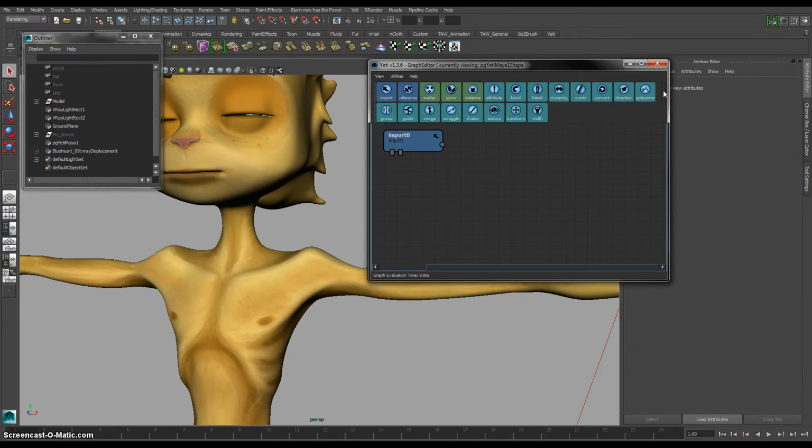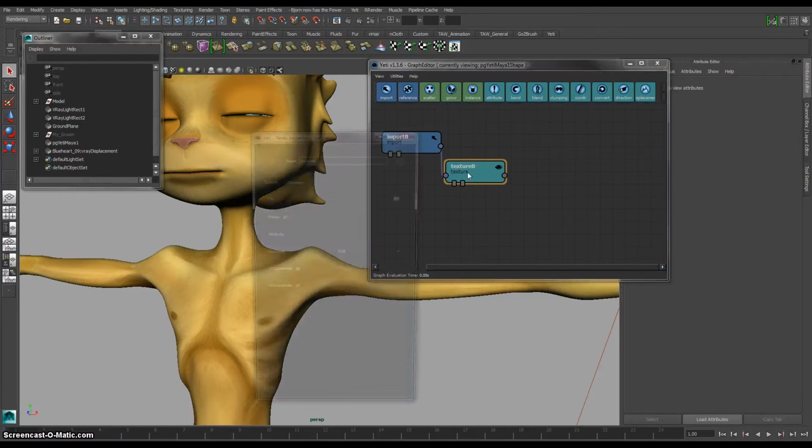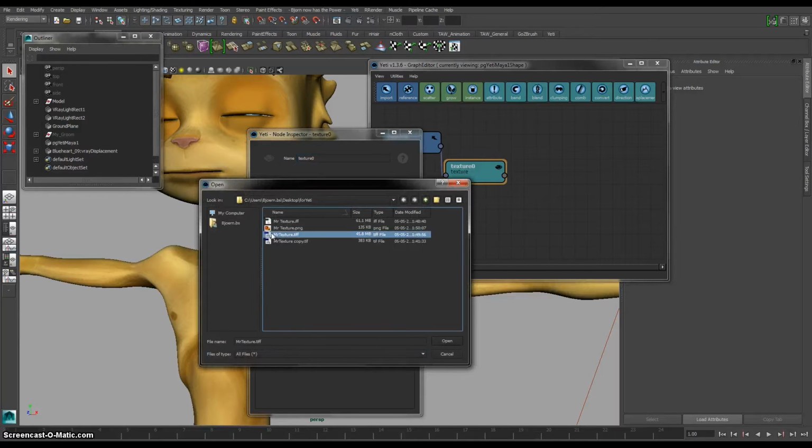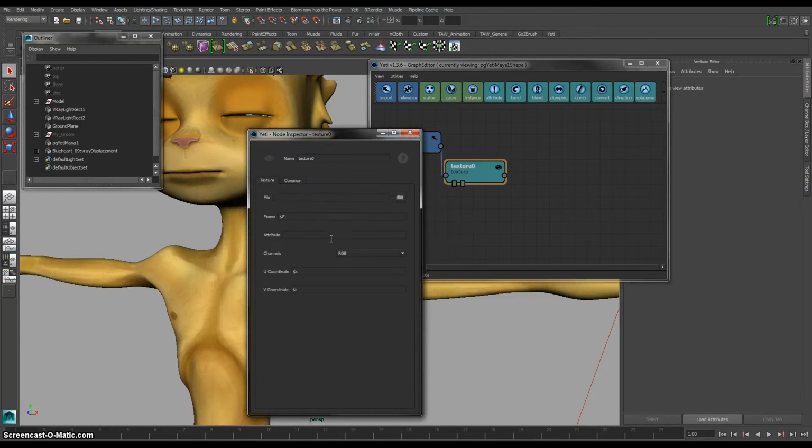Right, so I'm just gonna hide this geometry and move on to his chest, because we're gonna give him chest hair. So I import my geometry and I create a texture node. And in this texture node, I'm going to load in the texture that I just saved out as a TIFF. Next thing I want to do is go to attributes and type in a variable, density in this case. And we'll leave this at RGB.